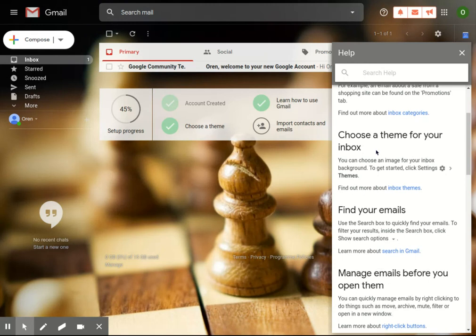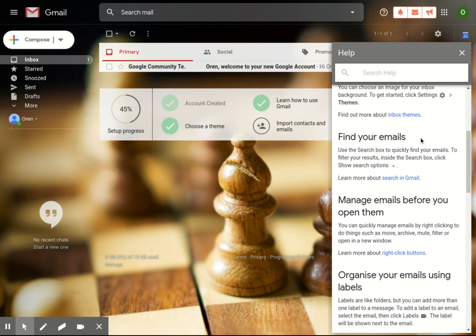The next option we've covered is finding your emails. Now, when you look at the email that comes as default as a trainer for you, welcoming you to your inbox, you can use the search options to quickly find your emails. To filter your results inside the search box, you click on the search options.